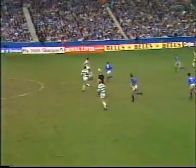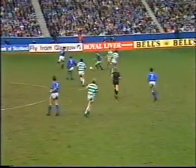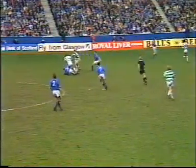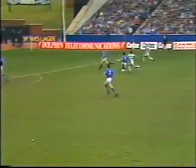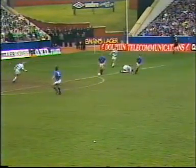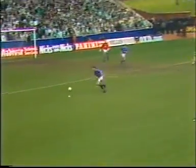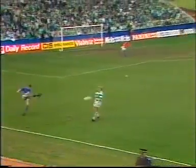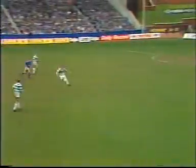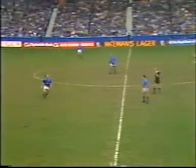Burns got a touch. Here's Billy Stark trying to help it on towards Morris. 1-0 by Durrant. Well, Paul McStay taking the game by the scruff of the neck suddenly, now striding forward. Walker on his right. He may go all the way himself. Looking for a free kick as he goes down with Derek Ferguson's challenge, but the referee waves play on. It looked in the end as though Paul McStay was trying to set up another shooting chance for himself.